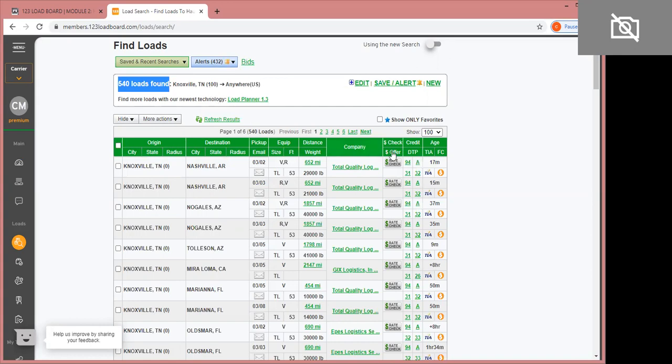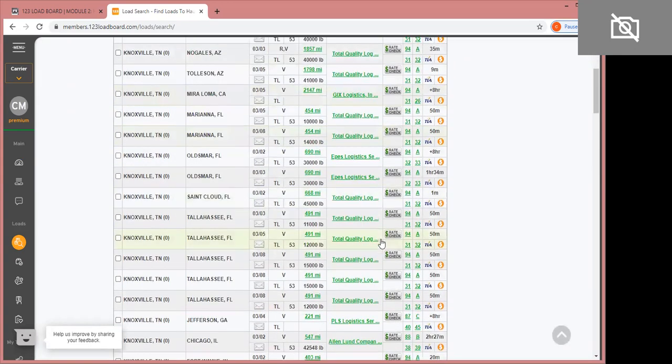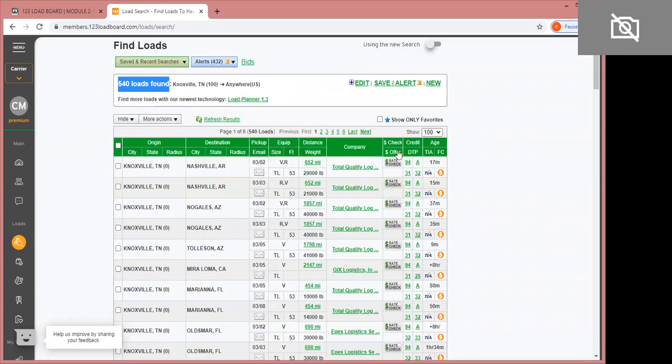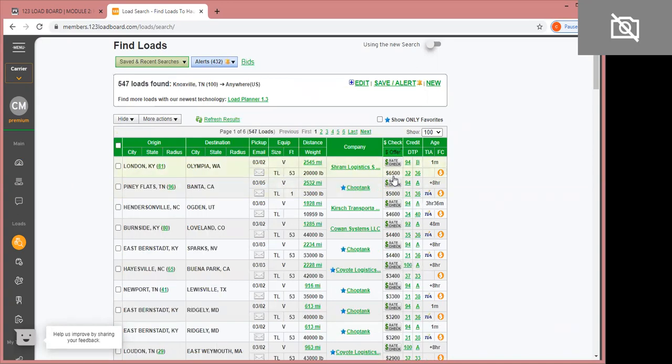So what I do first, I'm going to click offer, because some loads are posted with the rates and some are not. Brokers sometimes post loads, sometimes they don't. So I'm going to push up to the top all the ones that are posted with numbers, from the highest to the lowest. So you see what I just did, the numbers popped in now, right? Yes. Okay, so 6,500 going.